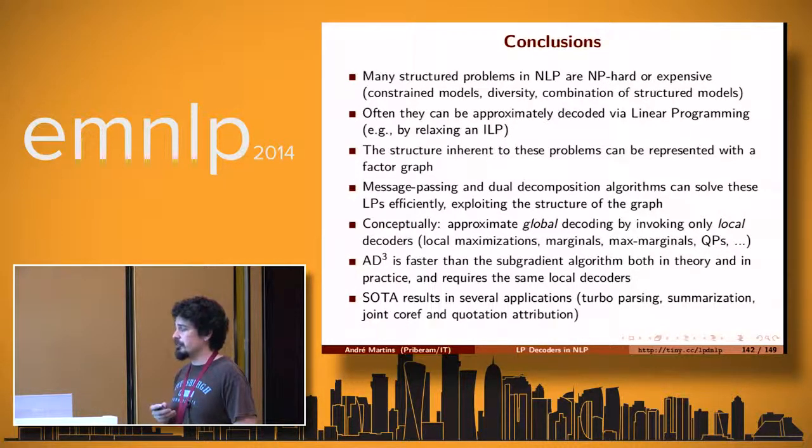We have seen, in particular, talking now about dual decomposition, that AD³ is a faster approach than the subgradient algorithm, both in theory and in practice, while it requires the same local decoders. So I encourage you to use the toolkit that I've talked about if you want to try it out in a new problem. And we also showed some state-of-the-art results in several applications.